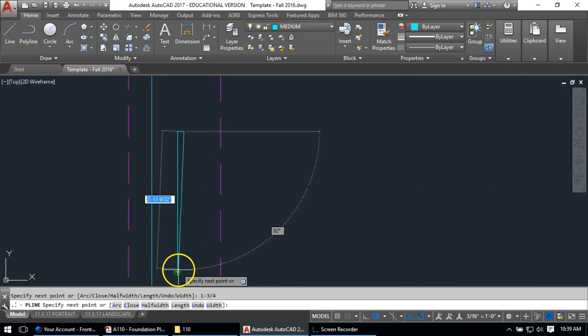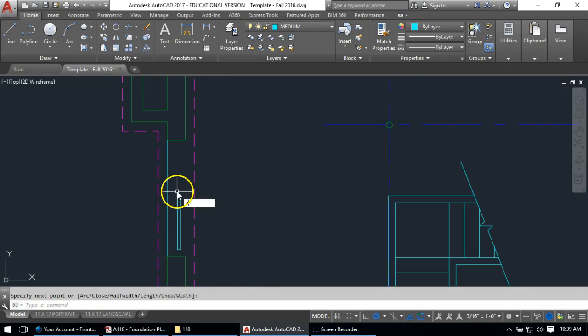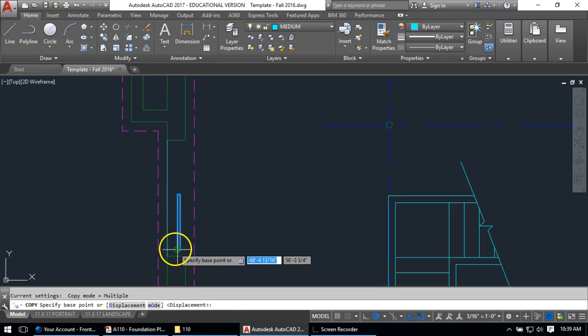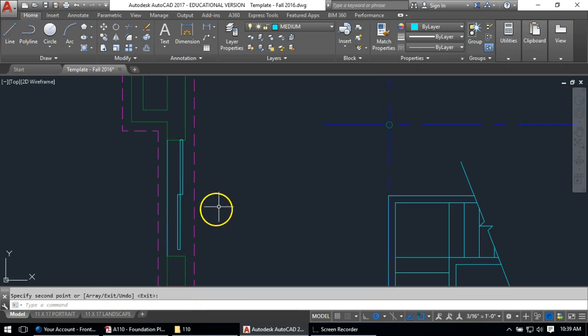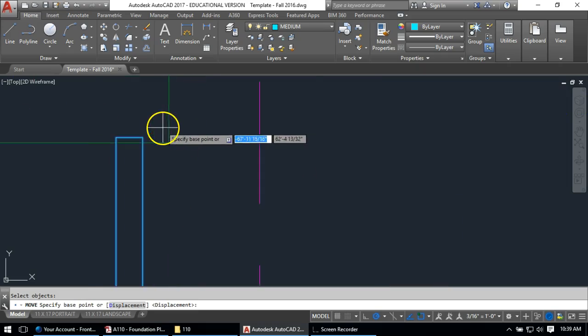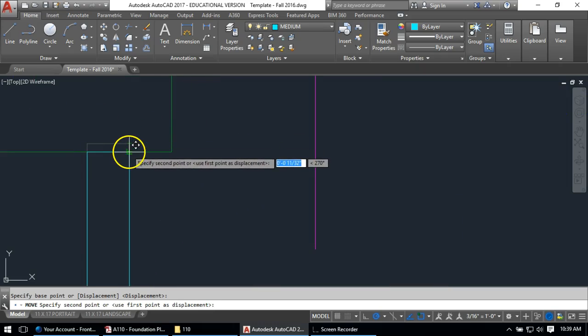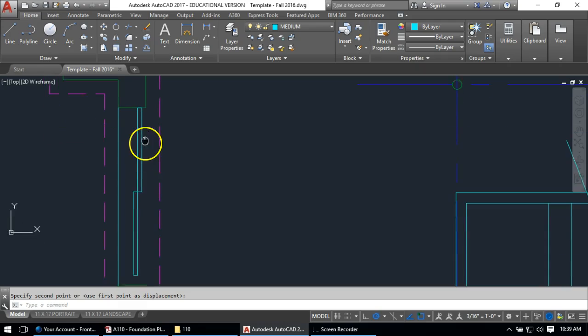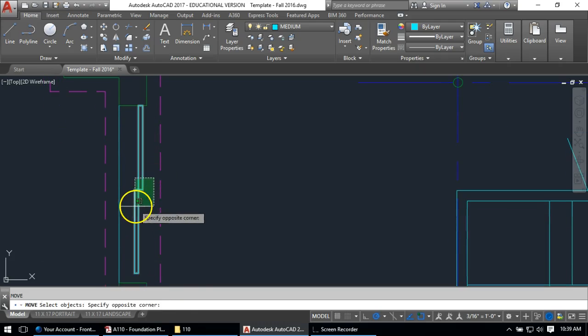Although again, since there should be a schedule, and we'll get these schedules later in the semester, those details should be there. So if your door doesn't exactly match in AutoCAD, that's one case where it's quite all right to do that. So I'm just going to move that here. I just drew the door. It's not actually placed correctly, so I'm going to move it down to touching this line. That brings it up here, but I know just mathematically that I've got to move it down 2 inches to be centered. You could draw a center line, guideline, if you didn't want to do the math in your head, or however you want to center those doors there.